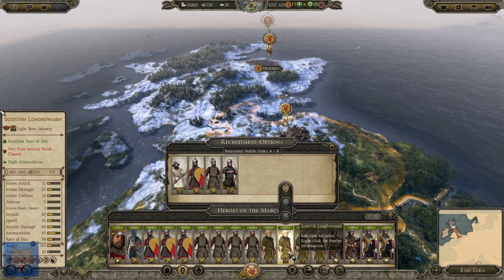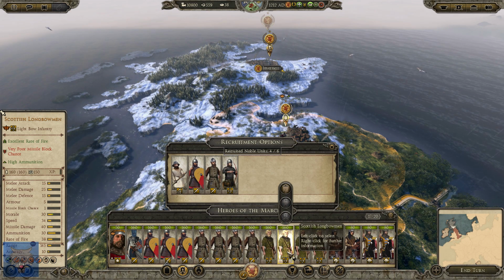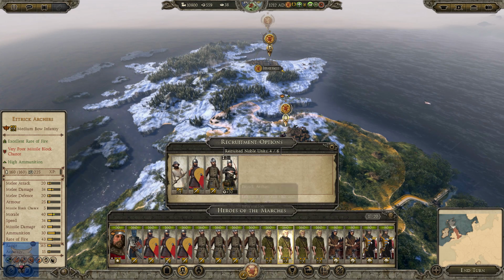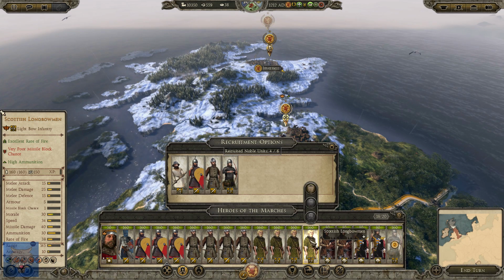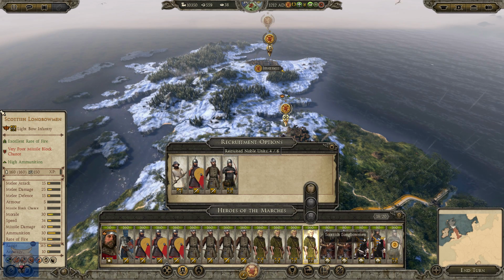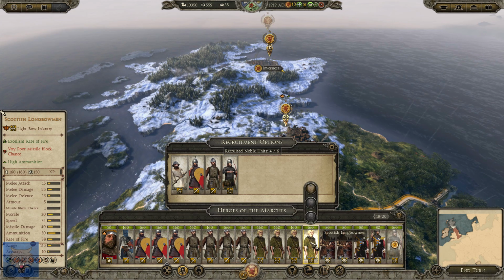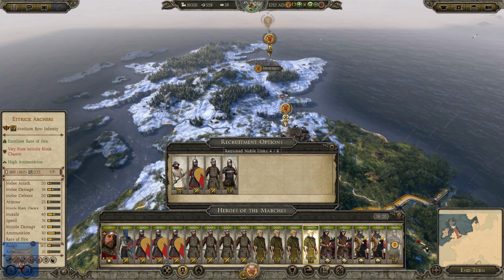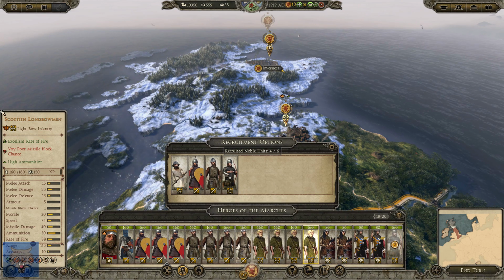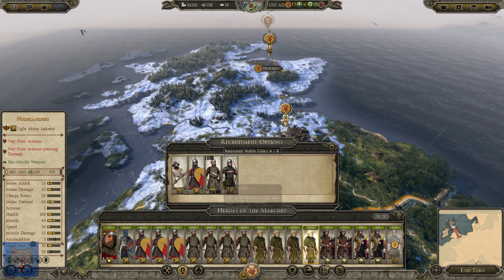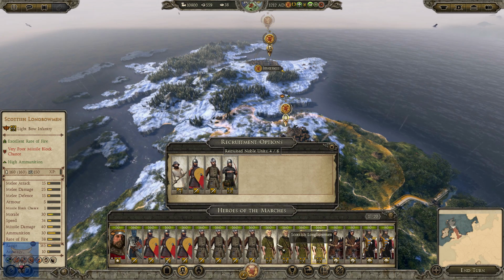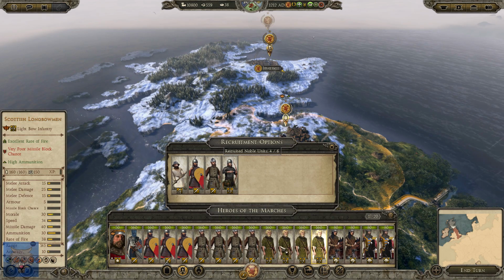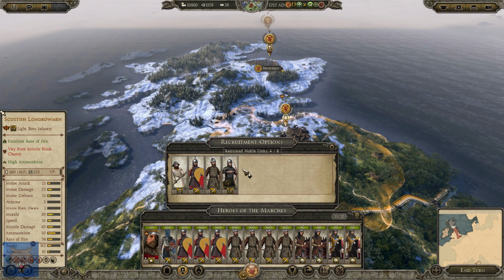And Scottish Longbowmen. So hang on a minute. They're called Scottish Longbowmen. 145 range. But they have the same range as them. Why is that? I'm just sort of looking at the stats because we can't recruit them. I was going to get rid of them. Range. We got the range. Fire rate. Better quality fire rate. Got better melee. Yeah, why are these called Scottish Longbowmen? Looking at the stats, we're better off getting these other guys. So, let's get rid of them as well.